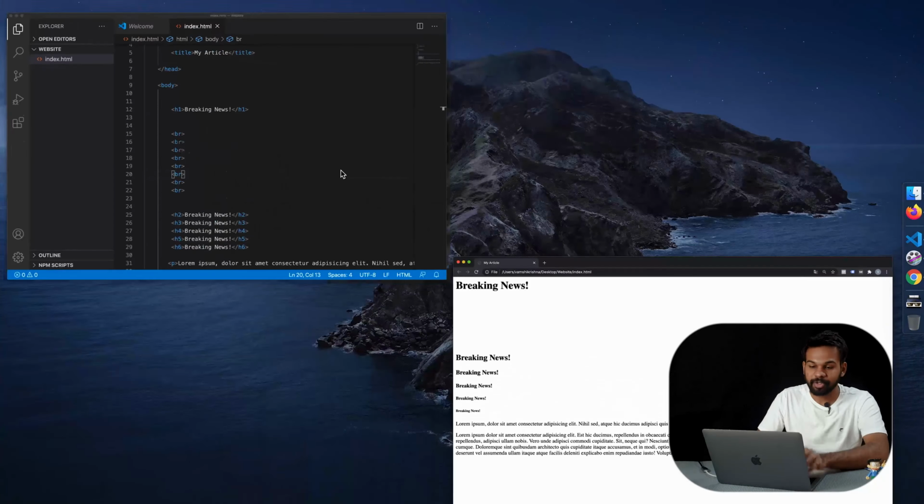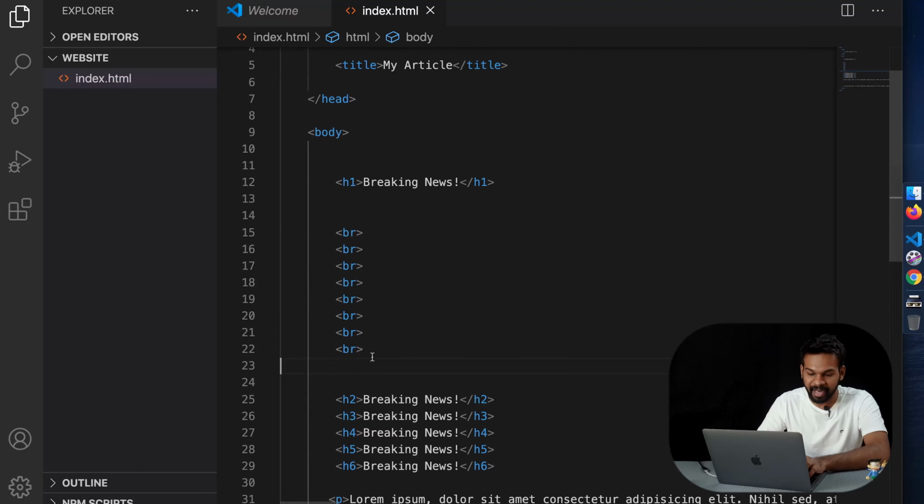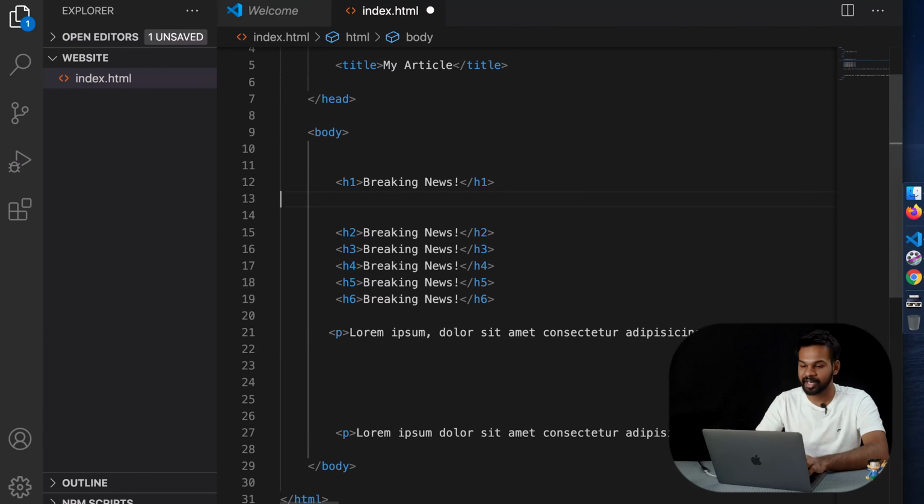So that was something I quickly wanted to include, because I thought a lot of you might have a question that even though we have this huge amount of spaces, HTML is not showing that. Why is that? All right, the reason is this. HTML is basically white space insensitive. Remember this word, if possible, just note it down as well.